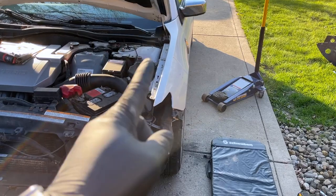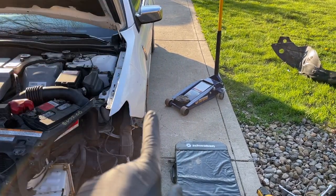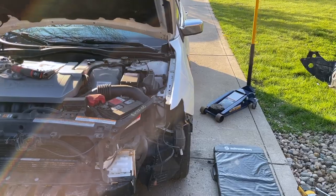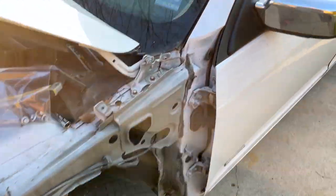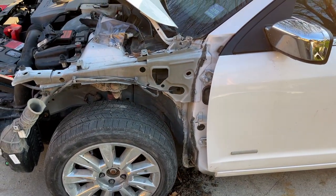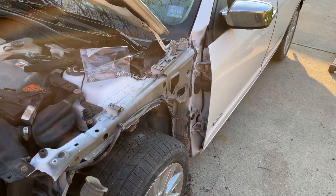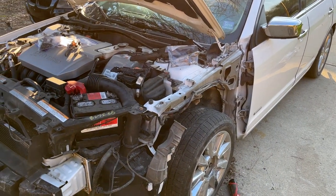With the bumper off and headlights out, it's time to move on to the fender. There are a few bolts along the front on the apron, one on the corner, one attached to the hood hinge, one inside the door, and one inside that you have to get to from inside the fender. There's also foam that adheres it to the side of the car — you kind of cut through and peel it off. The worst part of taking one of these fenders off is this foam. You'll find it on probably most Fords — the Fusion, MKZs, the truck, the Interceptor — they bolt them all down and then foam-glue them to the body. I'm not sure if it's noise isolation, but it is a pain to get off.